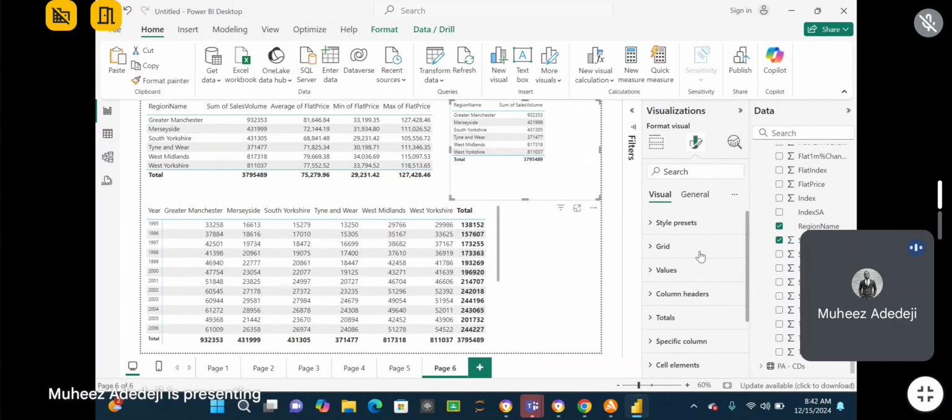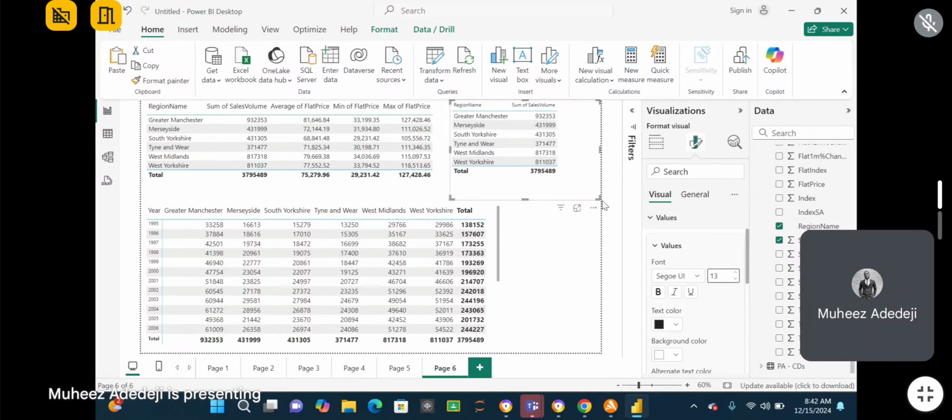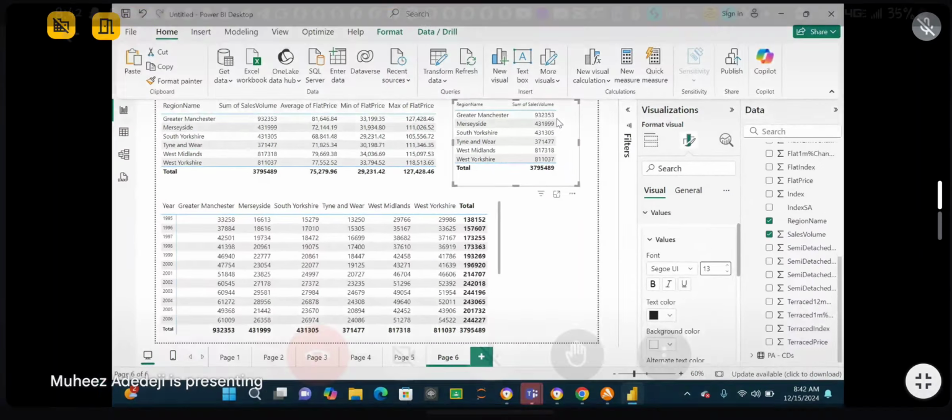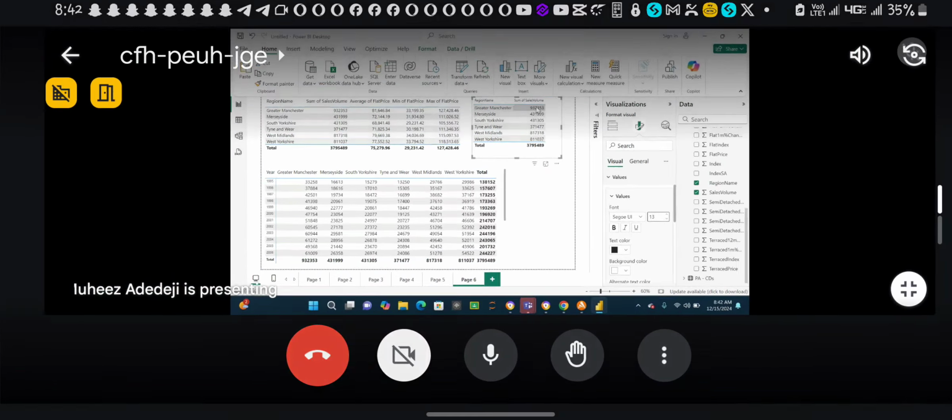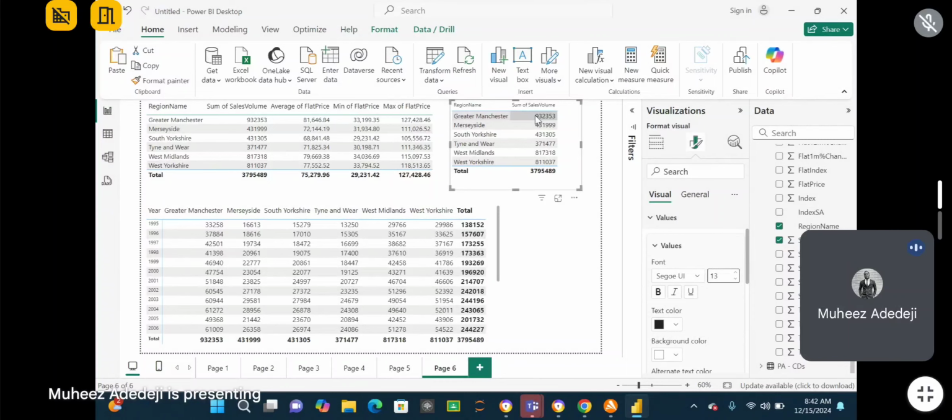Let me increase the font size. So for this visualization, we have the total sales volume for each region. Do you understand? So this sales volume is for all the years.